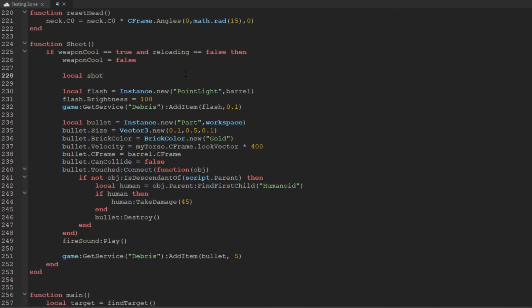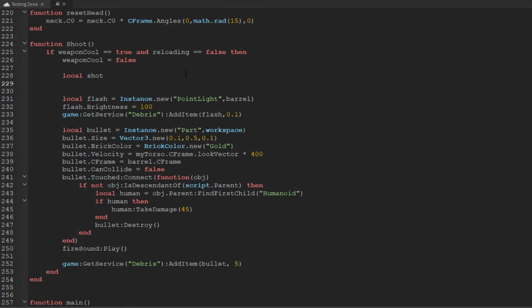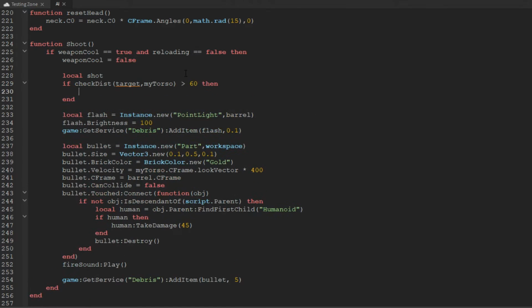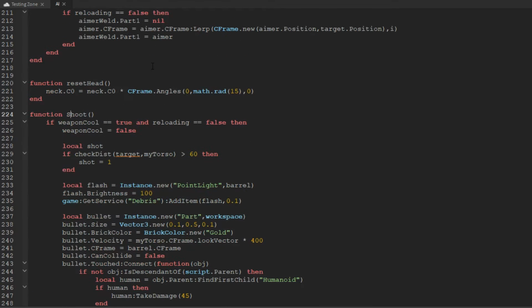local shot is going to be a placeholder for something, and then we need to do if check dist target my torso is greater than 60, then shot equals 1. Oh, we need to change this also. So we're going to lowercase that because that's my thing now, I lowercase everything.